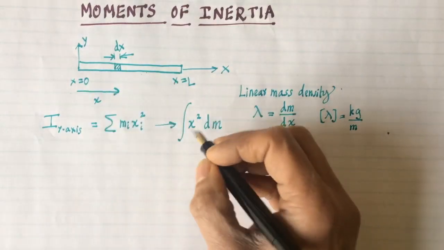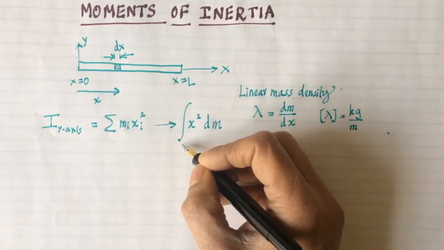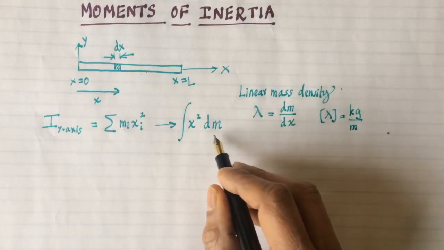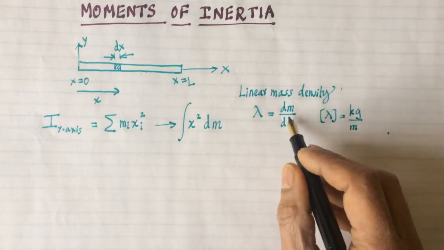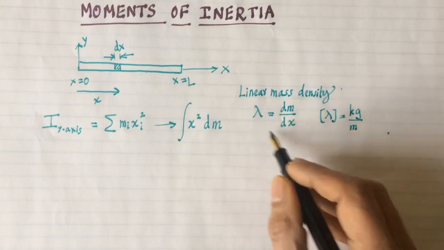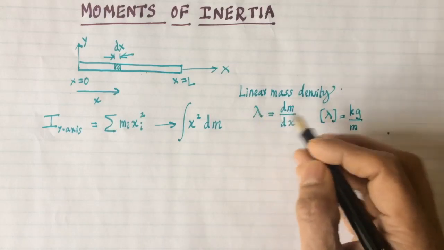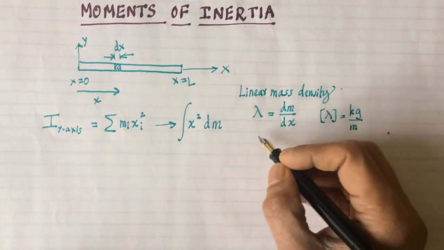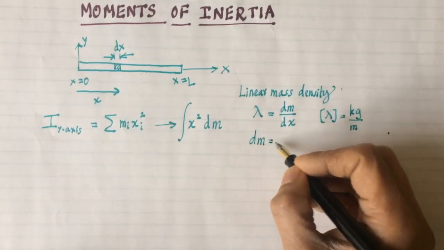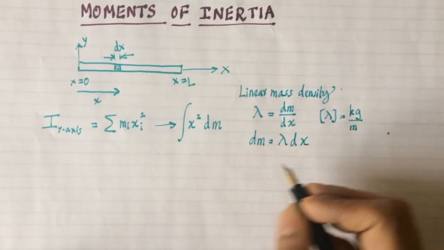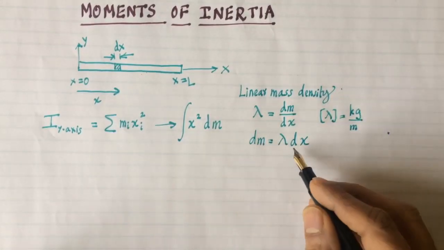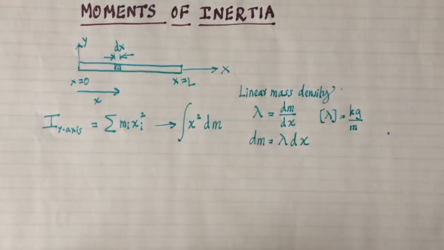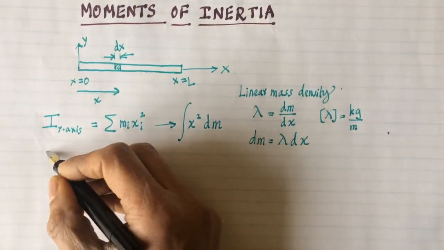So in this particular example, the variable of integration is x. So we have to find some way of converting dm to dx, and that's what makes that possible, this linear mass density. Now lambda in general could be a function of x, so we'll just call it lambda for now. Solving this for dm, I'm going to get dm equals lambda dx. And now I can find the moment of inertia by substituting lambda dx for dm in that formula. So let me try that.